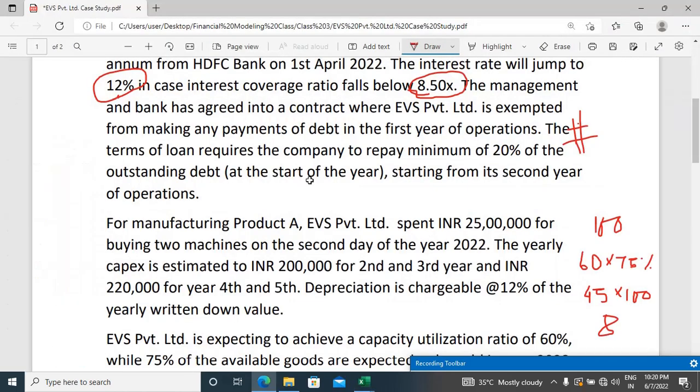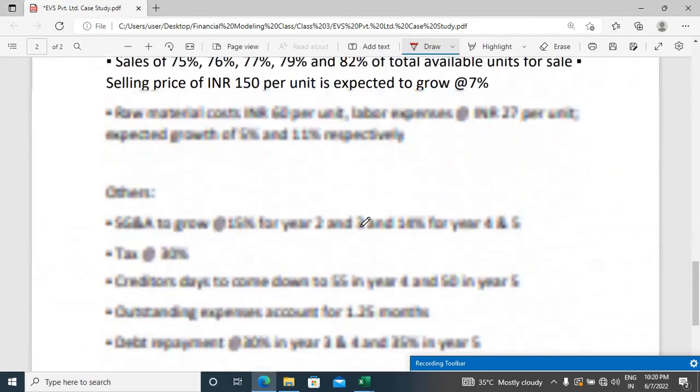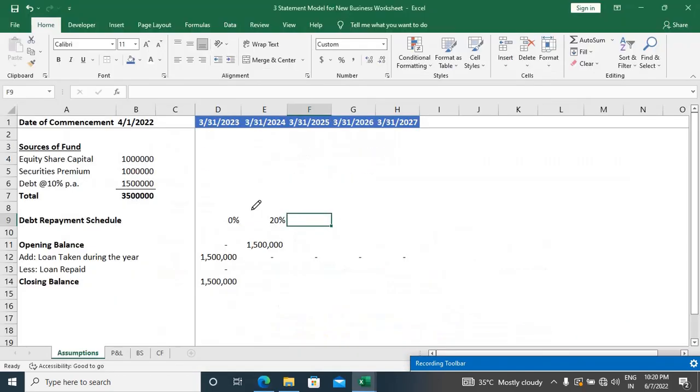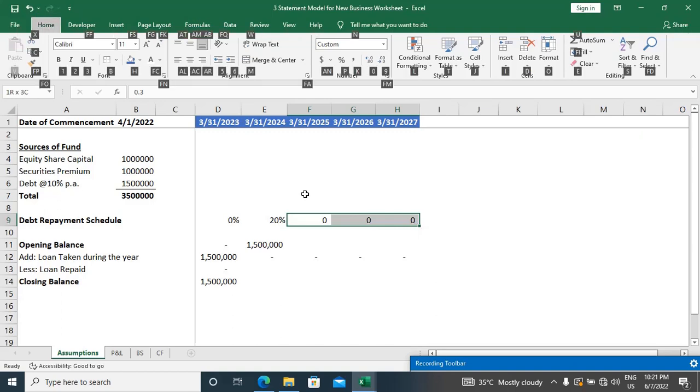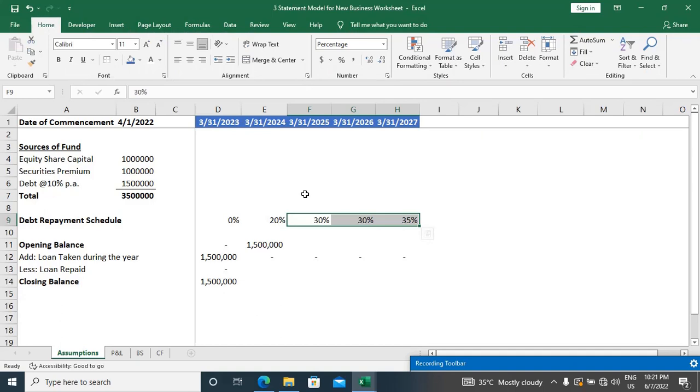Now what was the third year's payment schedule? As per the third and fourth year, it is supposed to be 30%. Same 30%. You can manually punch this thing, and in the last year it is going to be 35%. So all these things are showing in 0, Control Shift Right Arrow, Control Shift Percentage. If you press, it will appear like this. There is also another shortcut for this, Alt H. You can see percentage P, Alt HP, you can make it into the percentage.